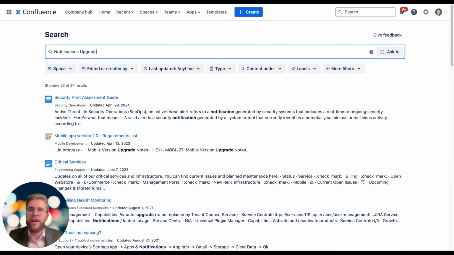Think about the power of Atlassian Rovo search, how it enables you to connect all of these tools and access that data very quickly. McKinsey came out and said that the average knowledge worker spends 1.8 hours looking for information a day. If we can cut that down by even 20 or 30%, we're talking about massive return on investment for the business. So this is all I want to touch on today.